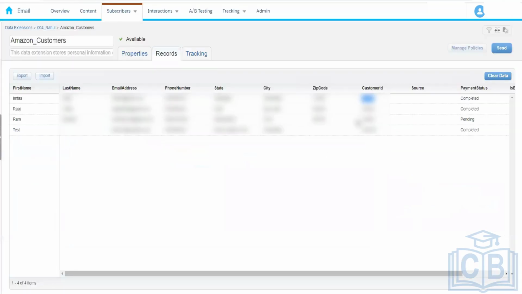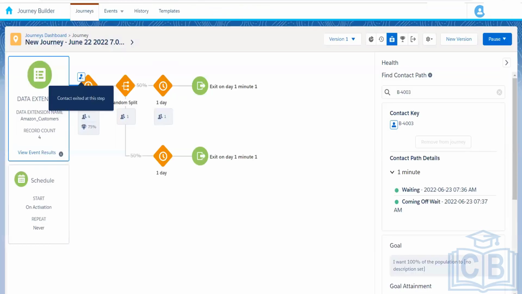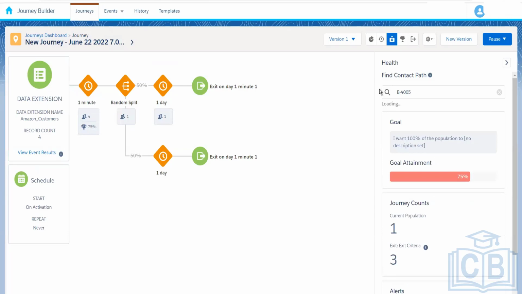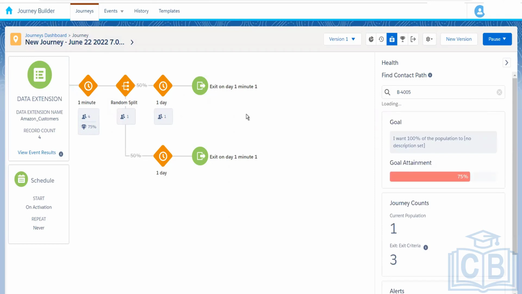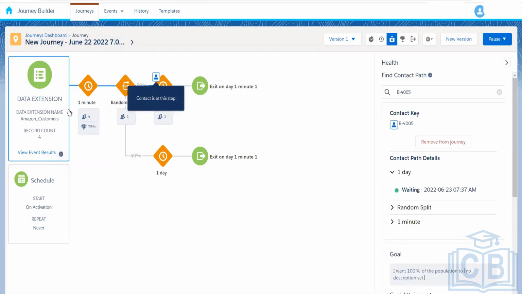Or for example, if I want to see the path taken by this contact P4005, we can paste it here, select the appropriate contact, and it will show that it went to this activity, and the contact is at this step.